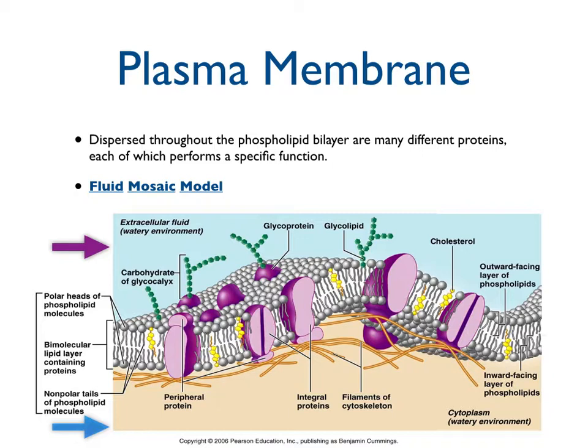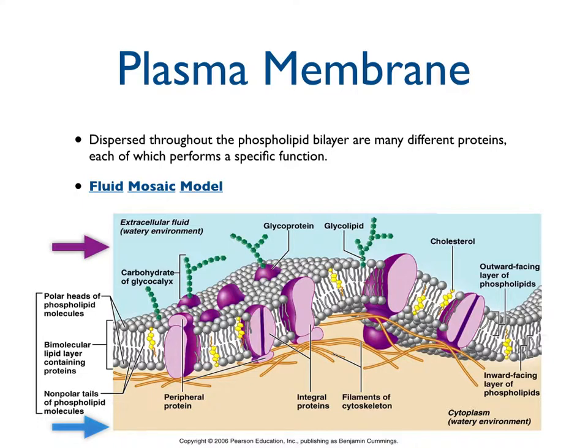Also notice in the figure a structure labeled carbohydrate of glycocalyx. The term glycocalyx refers to a sugar coating found on the exterior surface of a cell. All of the cells in the human body have a very unique glycocalyx, and the glycocalyx plays a critical role in a number of processes, including cell-cell communication. For example, the unique glycocalyx of sperm and egg allows the sperm to recognize the egg and thus fertilize it.